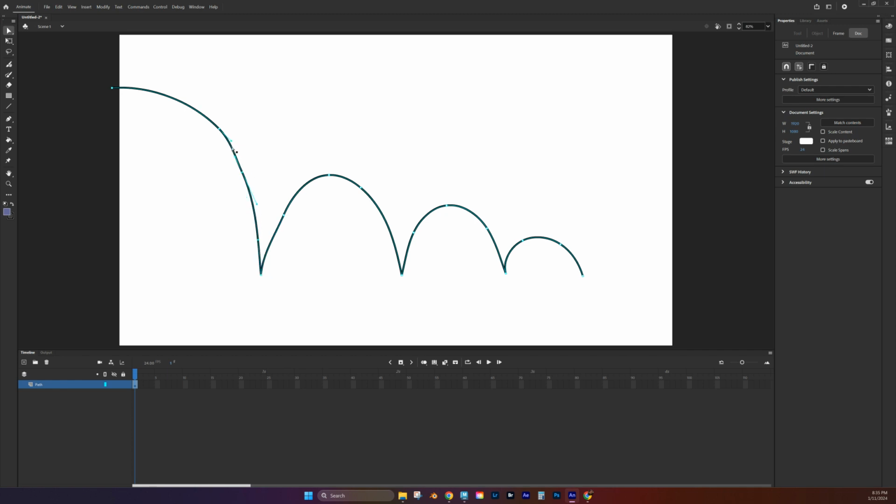You can move these control points over to get a better arc. You also have these handles that you can move around to change the look of the curve as well. And so if it's too much curve, not enough curve, you can adjust these to give that effect.